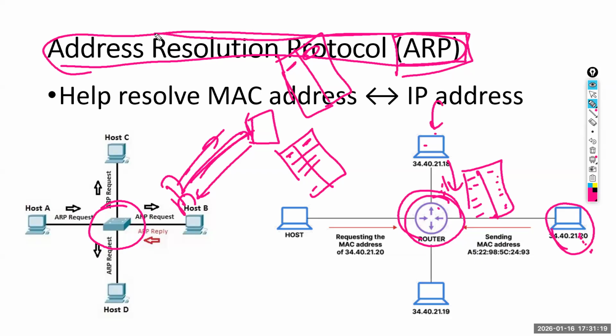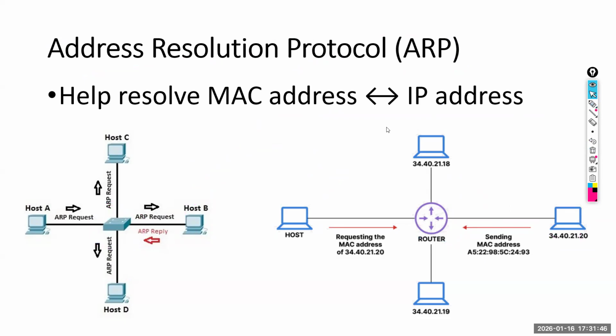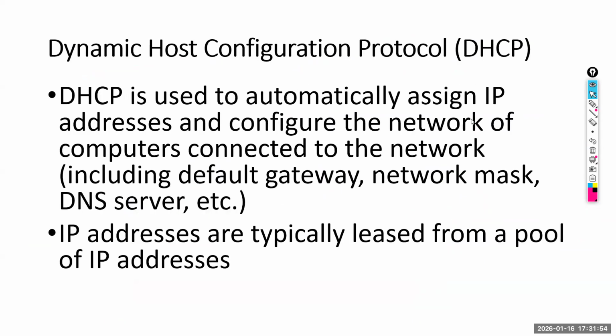Very simple idea. First of all, what is ARP? ARP stands for Address Resolution Protocol. ARP is another protocol in the network layer. What it does is it can provide the IP address of a MAC address, or the MAC address of an IP address, if it is a valid address. Is it clear? Right. So the next protocol, the third protocol in the network layer that we are interested in, is the DHCP protocol.